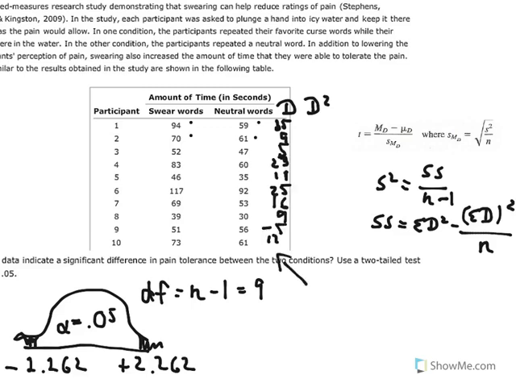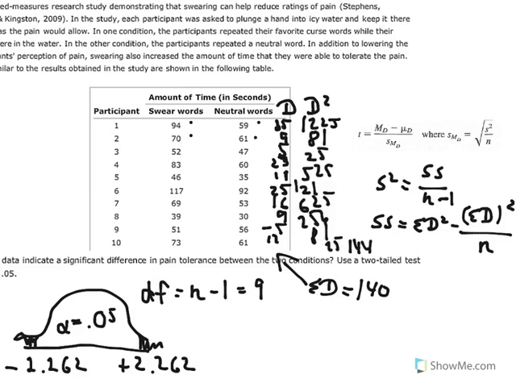Okay, my writing, again, not that nice. This is very hard to write on this. But the sum of D is going to be 140. Then we have to square each of those values. So the first one, 35 squared, is 1,225. The next one is 81, and so on. And the sum of D squared is going to be 3,112.